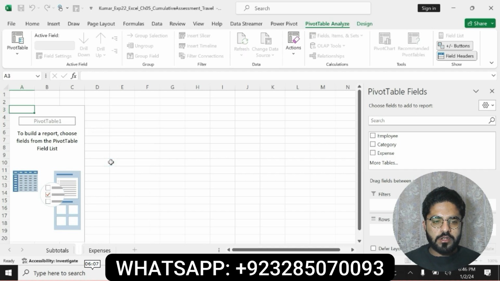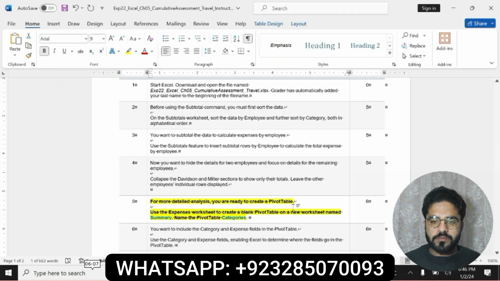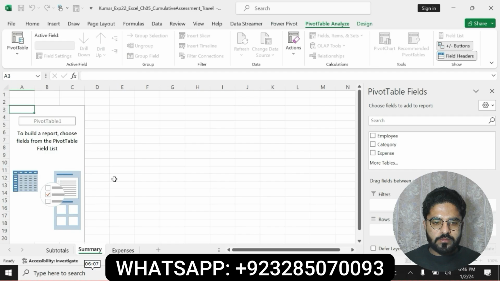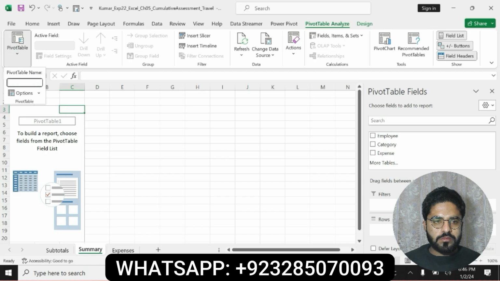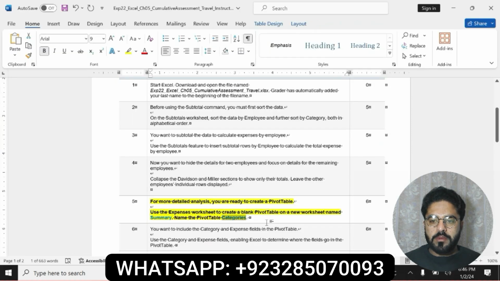Then rename this Expenses and name it Categories. Give the pivot table the name Categories. Question number 5 is completed now. Now move to the next question.